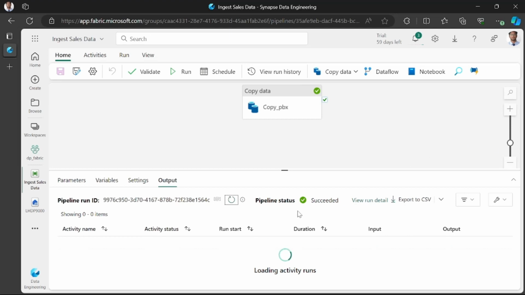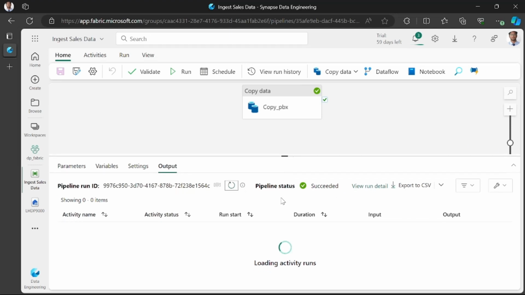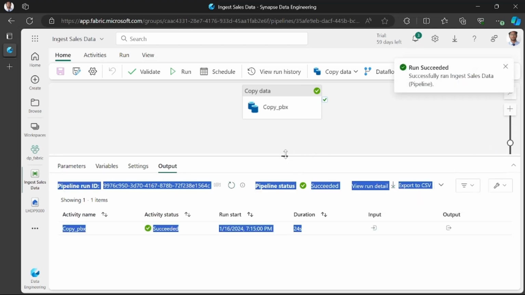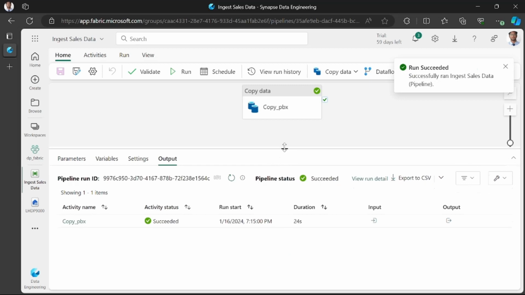So our pipeline status succeeded. This shows that our copy data activity ran successfully, and our data is stored in our lakehouse.